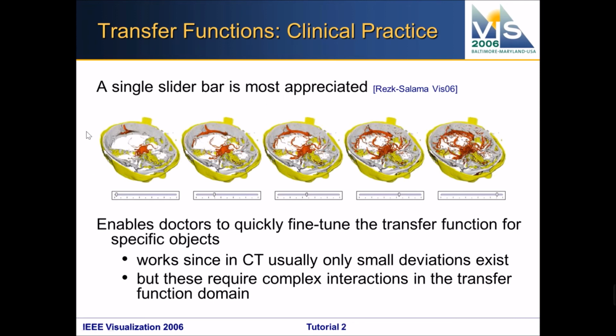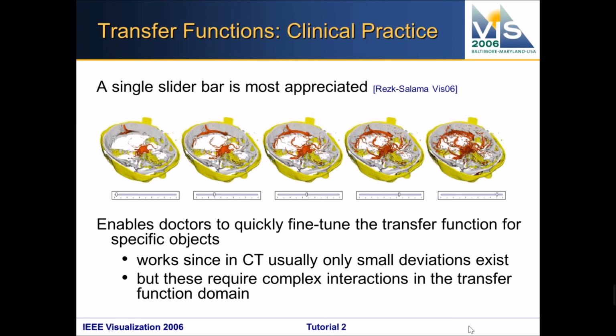So basically, what do doctors want? Doctors always want a slider. Let's say a doctor has a patient and puts him through the CT scanner or MRI scanner and wants to see what the head blood vessels look like, if there's an aneurysm or anything like this. So he wants to use volume rendering for that. But every patient is a little different, so it's very hard to apply a standard transfer function. You always have to make a few changes to the transfer function until you get what you want to see. And of course, doctors don't want to do this.